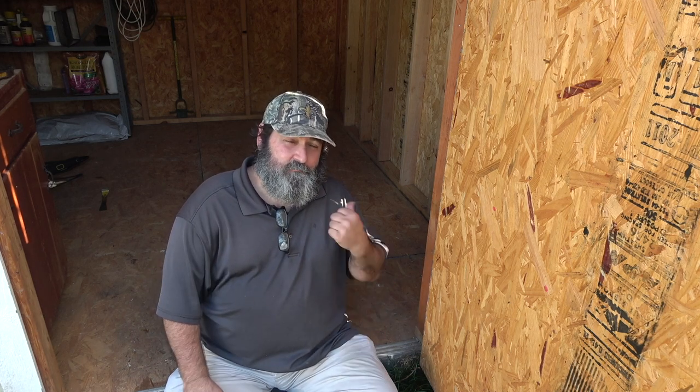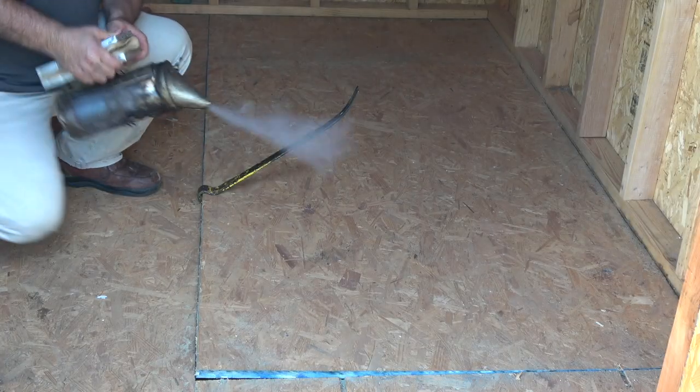Sometimes when you do one like this, you flip it over and there's just a crap load of bees on the plywood, and you watch them group up and they start running, and sometimes you get lucky and the queen's in that mix. So hopefully we can flip this thing over without a lot of honey dripping and without any casualties, and things go as smoothly as they possibly can on something like this. Without further ado, let's go ahead and tackle this thing.